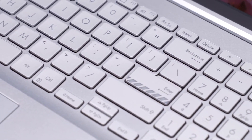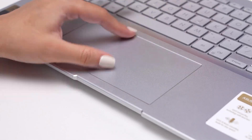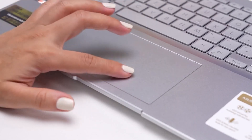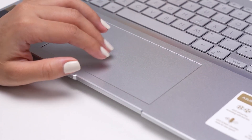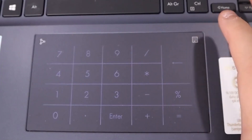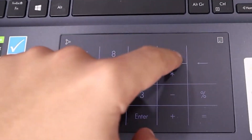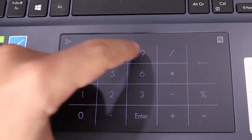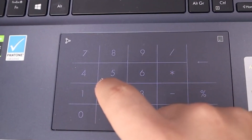Continuing with the studio vibes, we go to the touchpad. It's huge, it's great, and it has a nice texture. The clicks are pleasant, but this trackpad had one flaw in my opinion — it is not usually very accurate and didn't always register the clicks. Apart from that, it's quite smooth for the price. If you look closely, you will see an imprinting in the top right corner. It's a shortcut that enables the touch number pad, and the touch is really responsive, which is another cool and useful extra feature.